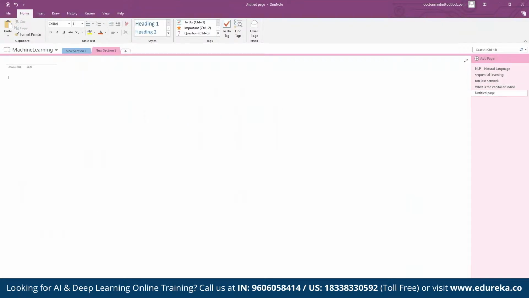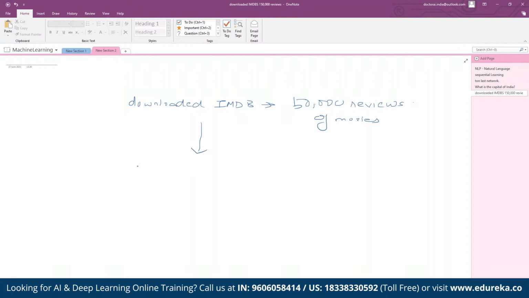Okay, so just in a nutshell, again I will explain what we have done. We have downloaded the IMDb data set which is available online. It contains 50,000 reviews of movies. Okay, this we will pass and split into train and test. It has got split into train and test.